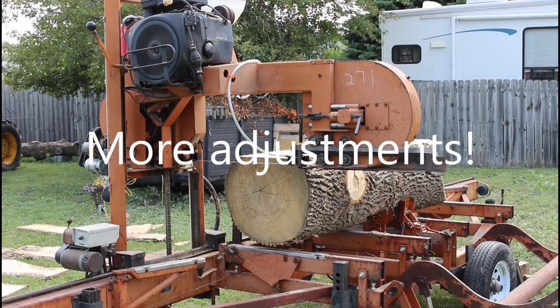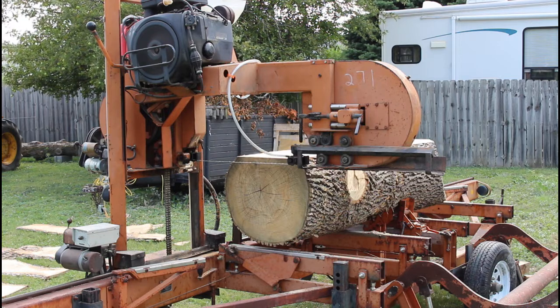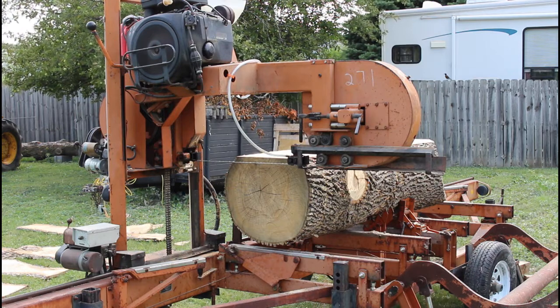Well, friends, been busy working on the old Wood-Mizer. Adjusted blade tracking on the wheels after I took the bandsaw guides off, so that it was tracking freely and not moved or changed by the bearings and guides. Then I took both the guides off, cleaned them all up. The bearings are new, if I remember right, real good shape, but where they connect, it was all full of grease and old wood chips. So I cleaned all that out, so when I have to adjust them, they'll be easier to adjust.